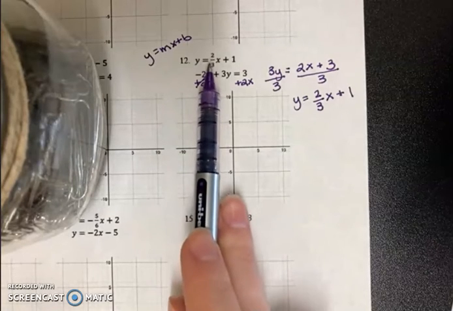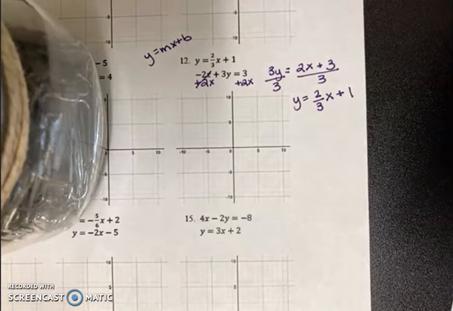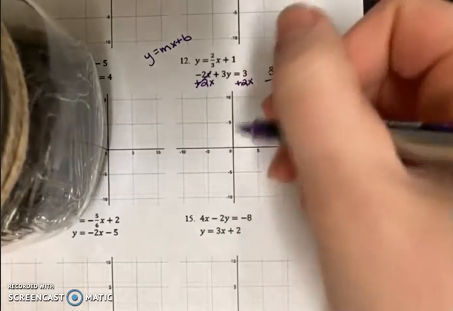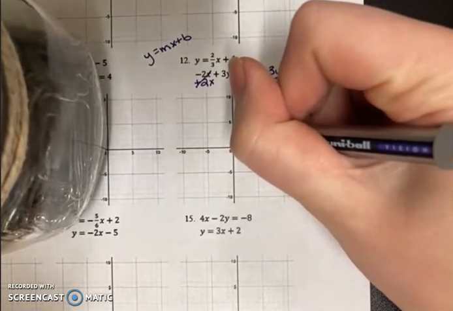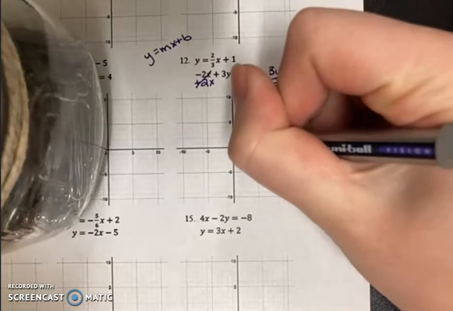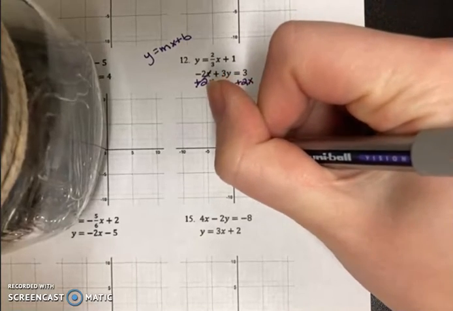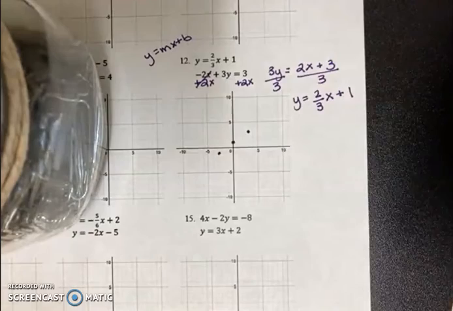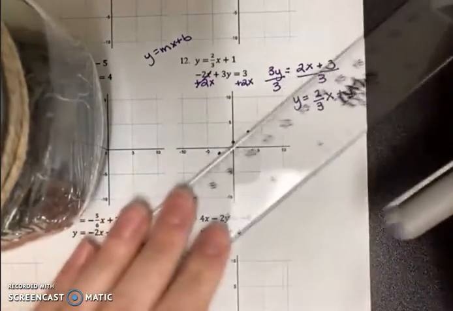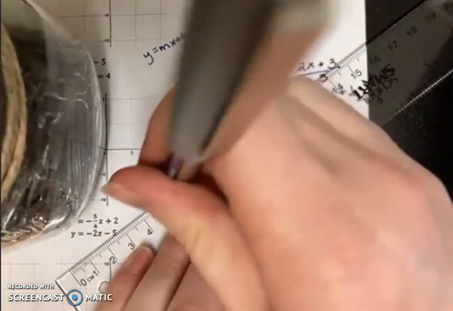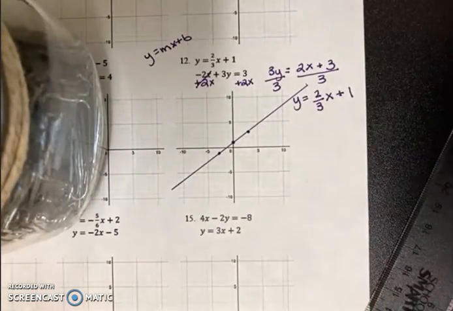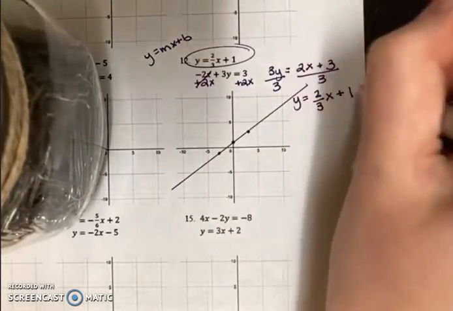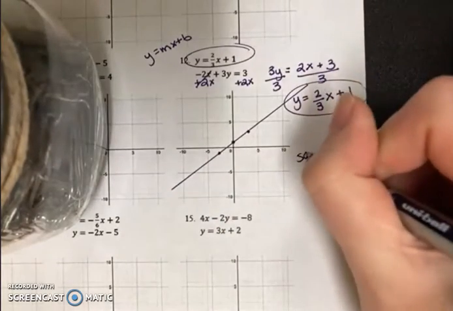Now go ahead and pause the video and graph your equation, then hit play. If you tried graphing them, you may have noticed for the first equation you have y-intercept of 1, then the slope of 2/3. So up 2, right 3, or you could have moved down 2, left 3, either way. That would give you your line, which I'm going to use a ruler for. When you went to graph your second equation, you may have noticed, hey, y-intercept of 1, slope of 2/3. This is the same exact equation. So the same equation.